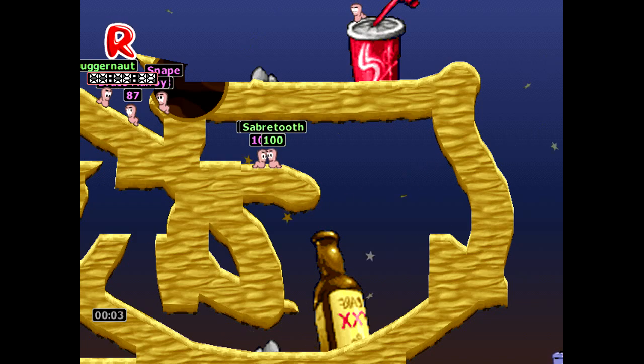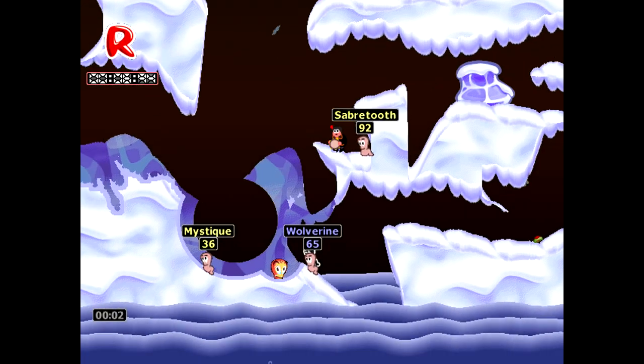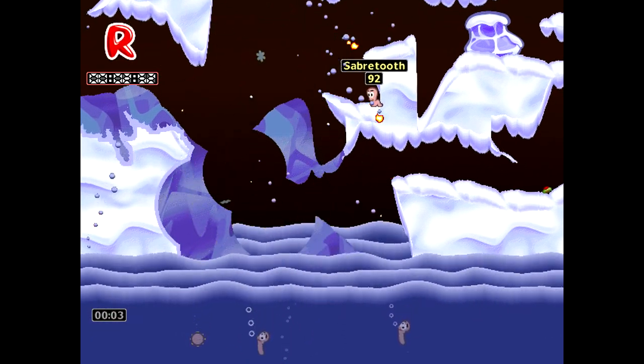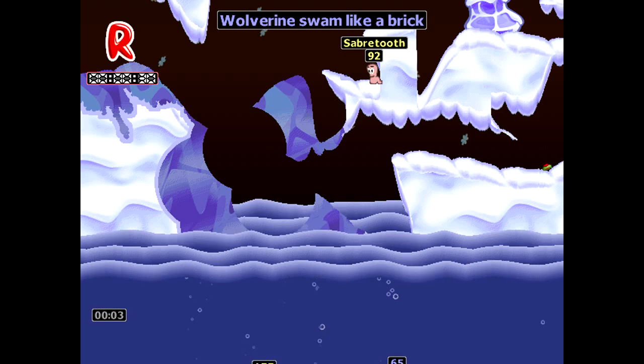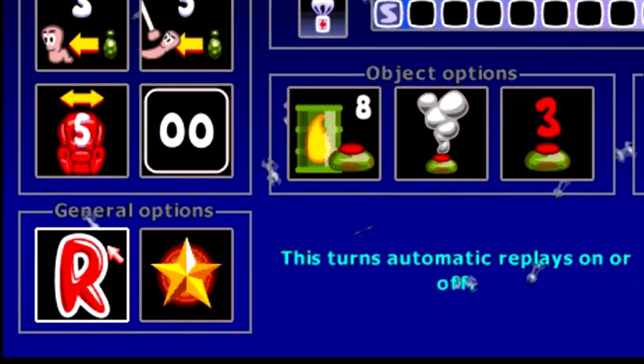The replay will happen for almost any move. The game will automatically do replays if a lot of damage is dealt or multiple worms are killed. There is always a replay for the final move of the game. Replays can be turned on or off in the game options menu.